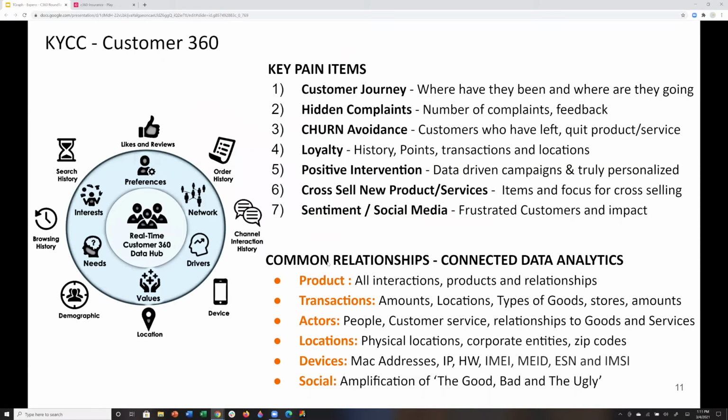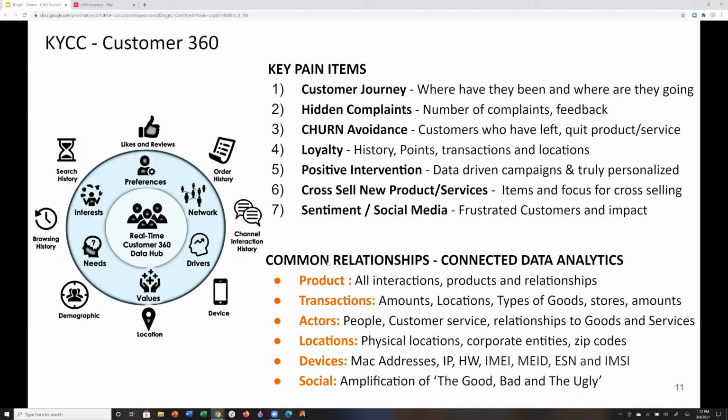So in terms of, again, taking this theme of know your customer's customer in the B2B experiences, know your customer in the B2C experience, there's 7 key sources of pain here. One is, we need to understand the customer journey. And that is not just a lookup in a table. That means we have to understand where they have experienced things online, in store, in the facility. We need to understand all those experiences of their customer journey.